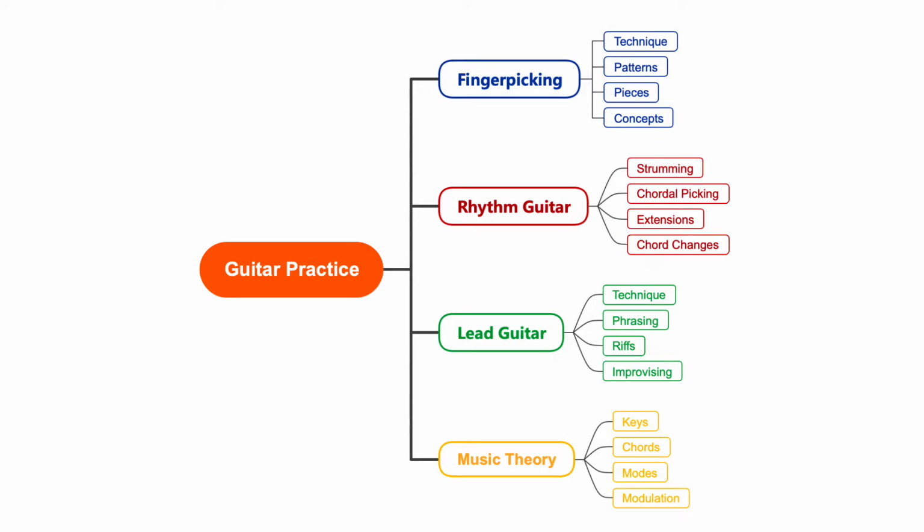If we were to put that into a bit of a mind map, which I find really helps get things organized, you'll see that we've got our guitar practice, and stemming from that are four categories: fingerpicking, rhythm guitar, lead guitar, and music theory, and then spreading out from each of those categories are four items. You might have more than four items, you might have less. This is fine. Again, focus on the principle here, that's the main thing. This mind map helps you see it all together, just to show you how I want you to think about it. So far we're just organizing our thoughts, and even just doing that, I can't tell you how much that gets rid of overwhelm.